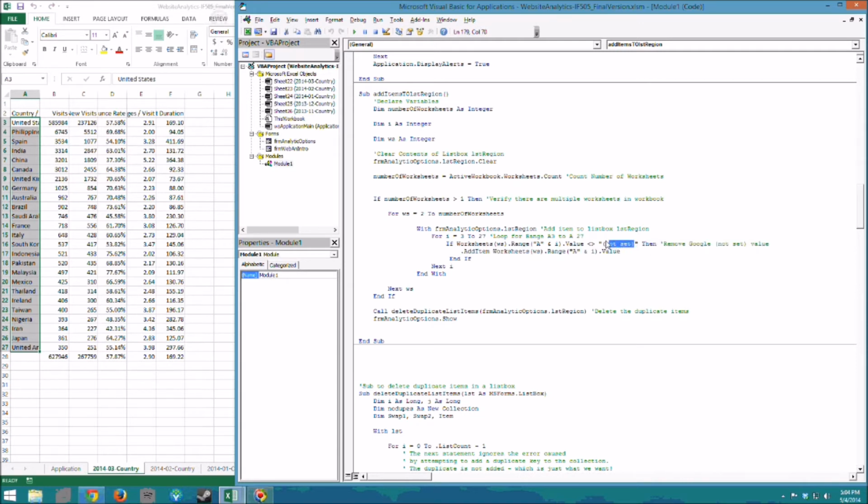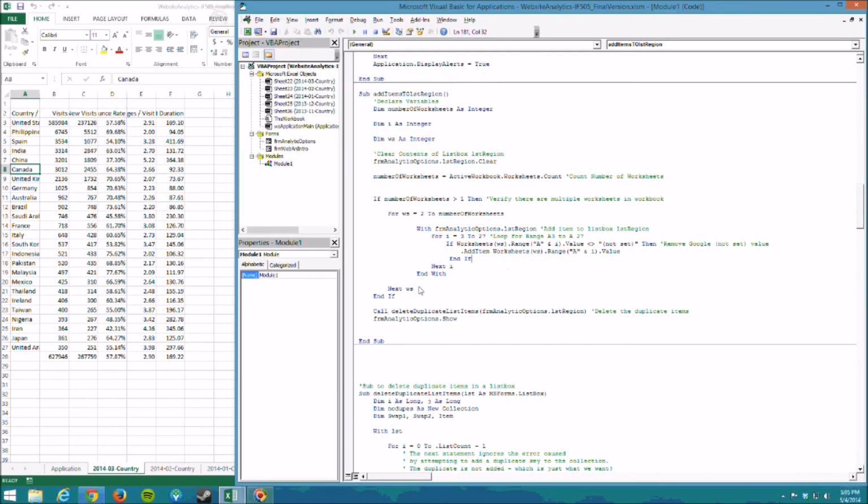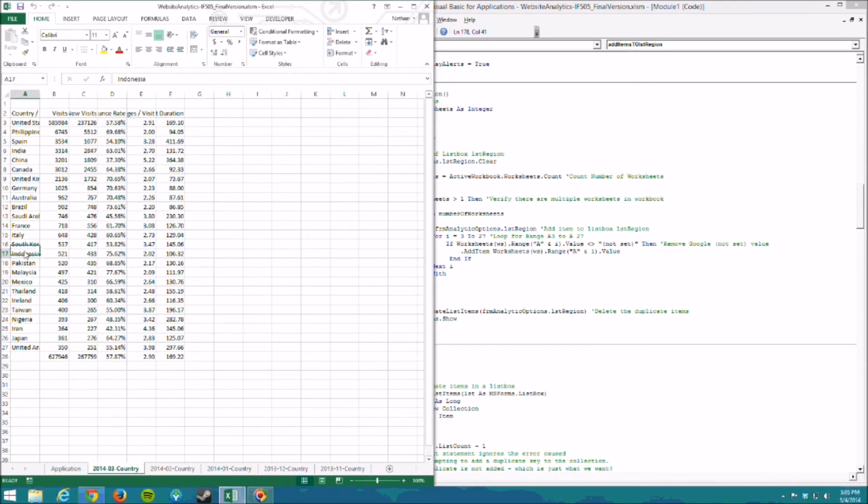Basically, this not set is if you're logged into your Gmail or any Google service, YouTube, it does not track your metrics the same way. So there's really no way to tell what it is. So Google just groups everything to not set. It's security, privacy reasons for any Google users. If you're not logged in, then it would track under their normal state or country or city or whatever region that we're looking at over here. So it's going to loop through each of those and add all those in.